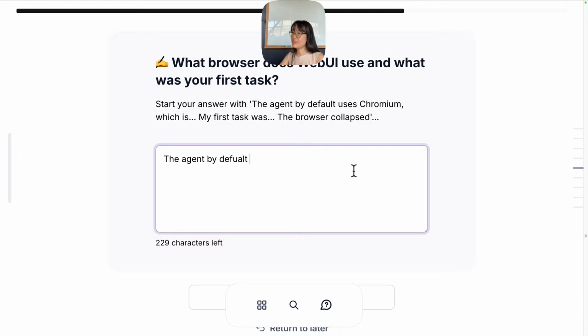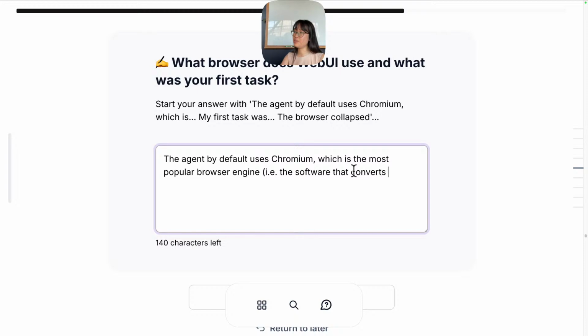Okay, so the agent by default uses Chromium, which is the most popular browser engine, i.e. the software that converts code into web pages. Crazy, isn't it?